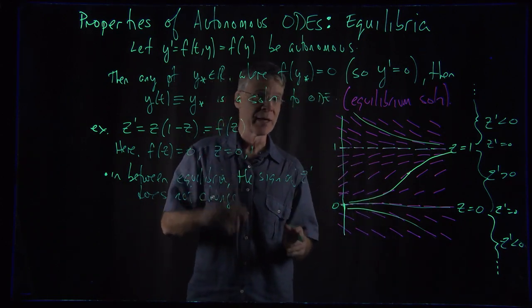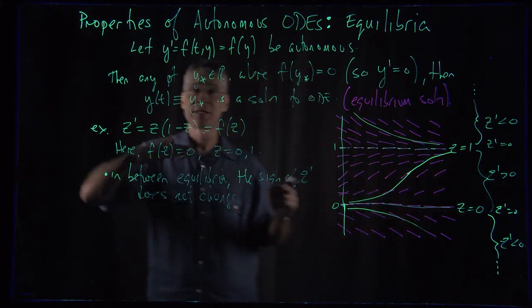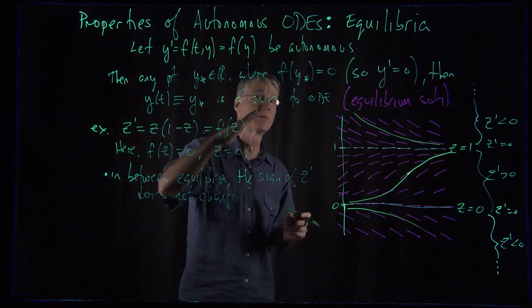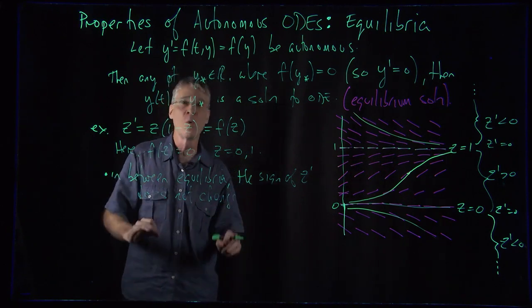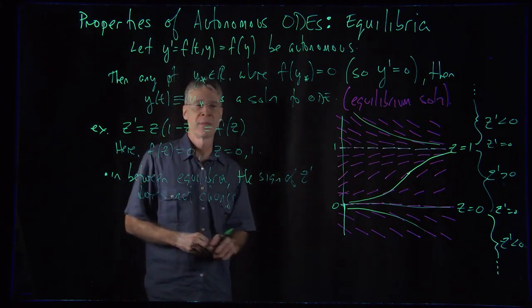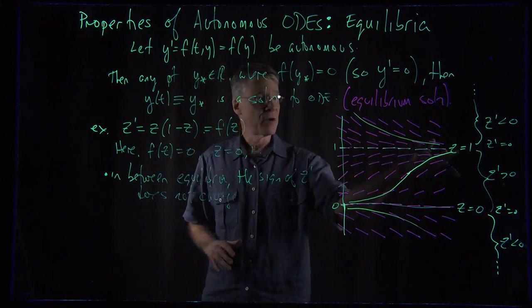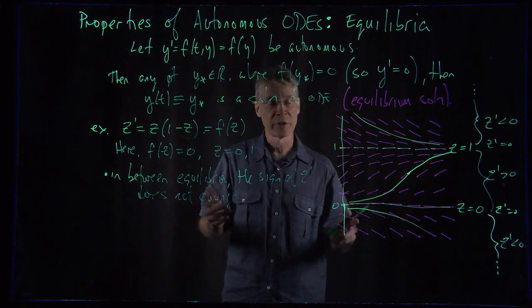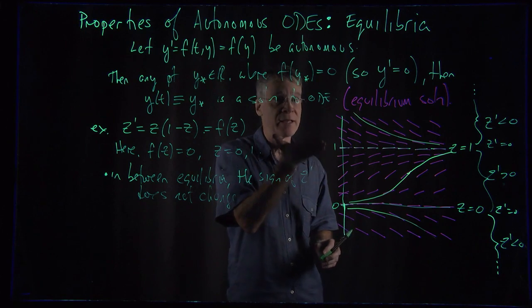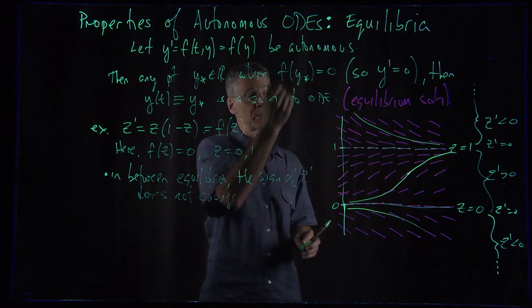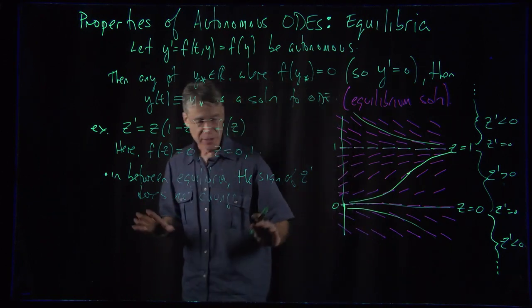Okay. We also know something else. Between 0 and 1, because z prime is greater than 0, that means that the derivatives of my solutions are always positive. That means that between 0 and 1, all solutions always rise. Now, I can rise forever between 0 and 1 and never actually get above 1. It's perfectly okay. It just means that as I get closer to 1, the rate at which I'm rising has to go to 0 basically, but I can still do that forever. Okay? So there's a lot I can say here.